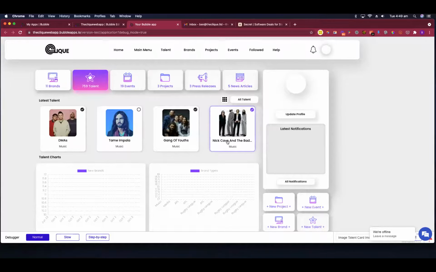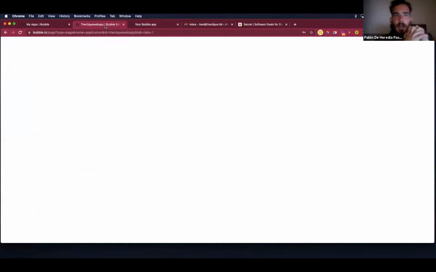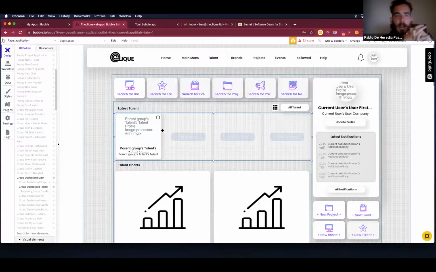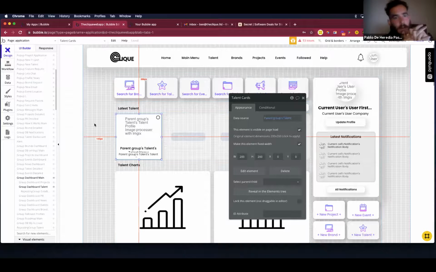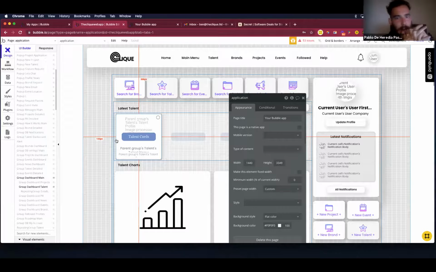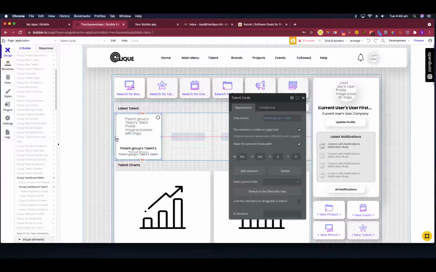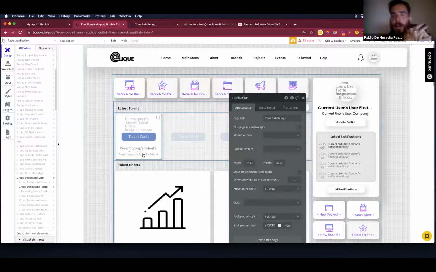There you go. It's definitely showing the element now. I know you said you wanted to send some information, right? Yeah. Because that's going to be a little bit trickier if it's inside the reusable element. What's the best way to access that group that we just made? Yeah, so all the information is from the parent group's talent, right?